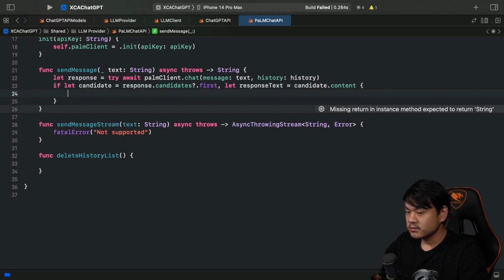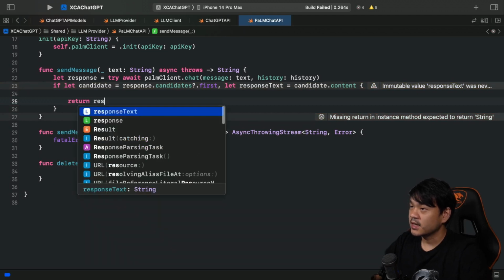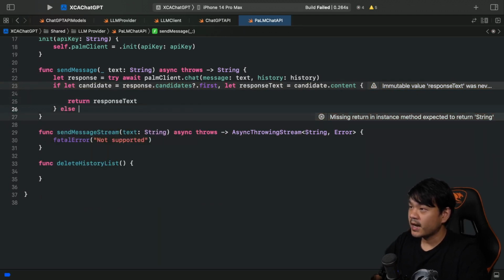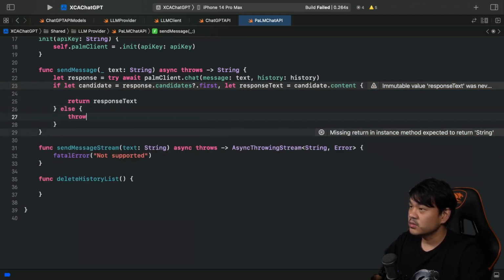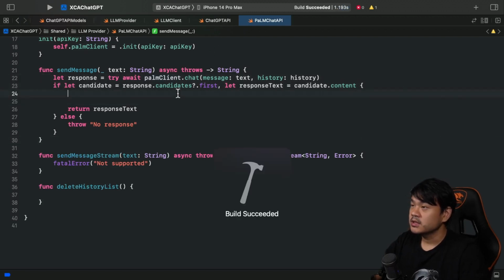So in this case, we're going to basically return the response text. And let's create an else, and then let's just throw an error: no response. Okay. So we need to also append the response to the history array.